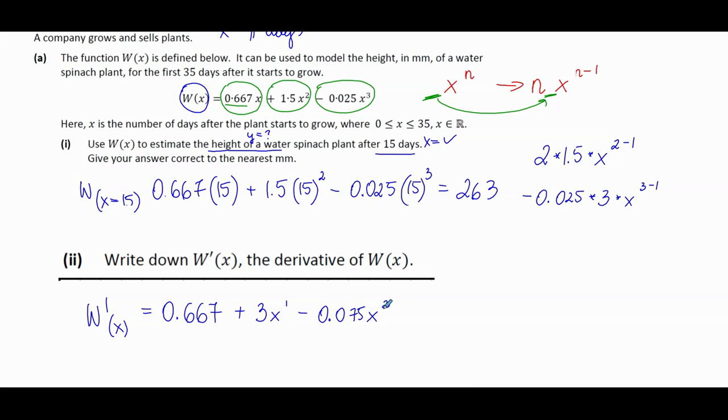So cubic will become quadratic, quadratic will become linear, or in other words, power of 3 will go down to power of 2, and power of 2 to the power of 1. And what happened with that x that had no power? So power of 1 became 0, and a number taken to the power of 0 is equal to 1. That's the reason why the derivative of x that has no power, or any other letter like x, because at this stage it is not necessary that it has to be x, will be just the number that stands beside it.